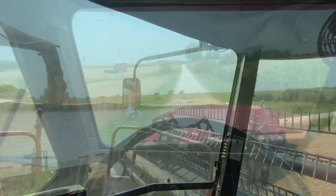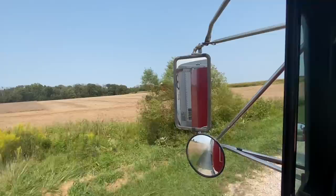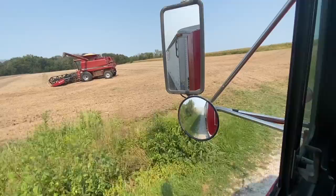First load dumped and another hopper ready to go for us. Should be good running today. Well, it is good running today. Hell, I even got the field opened up already, so it'd be easy from here on out. Hopefully.